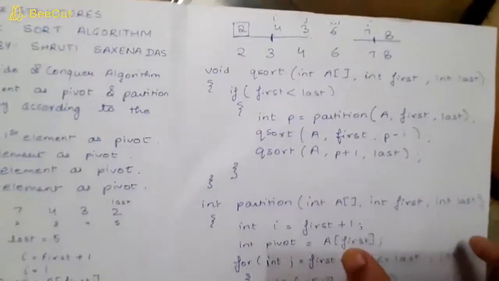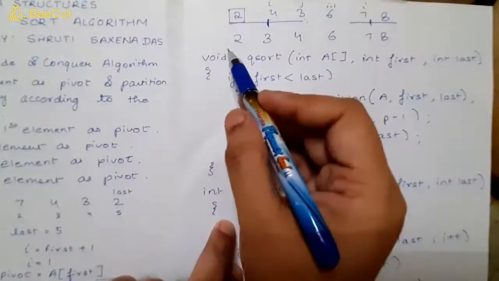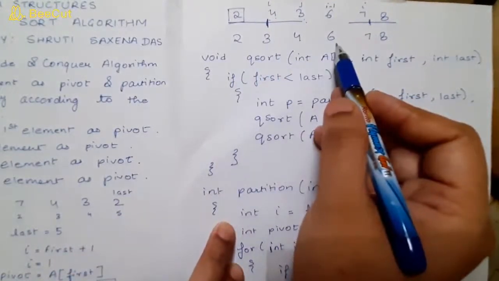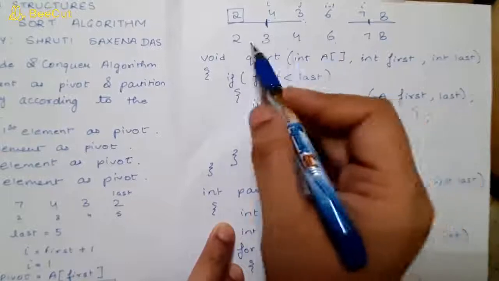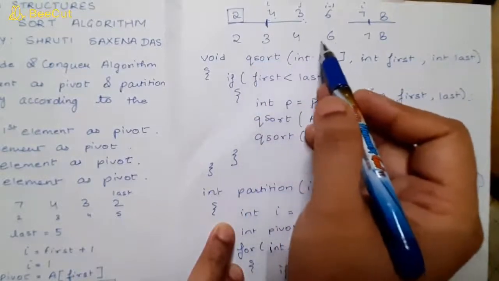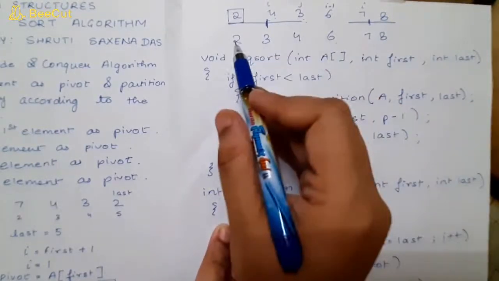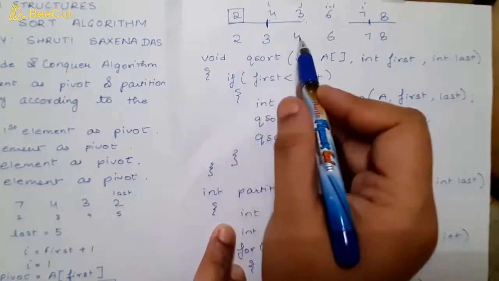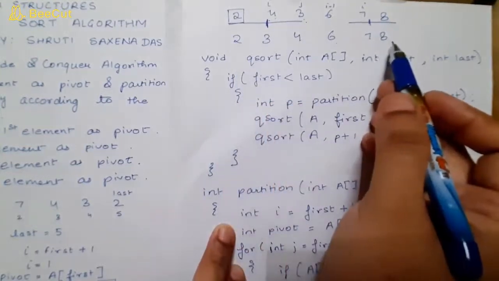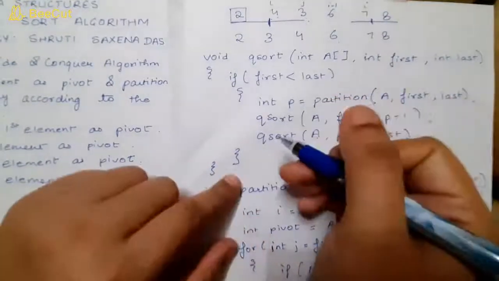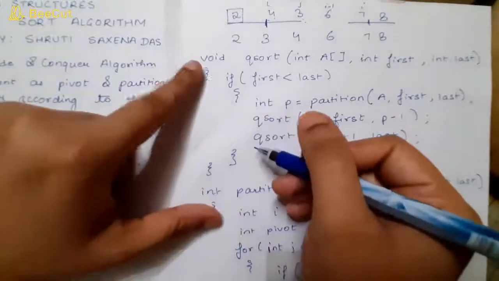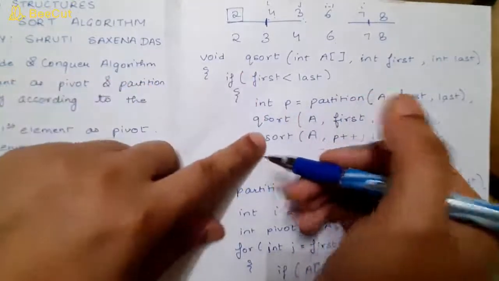So that is what we discussed, that we'll get something like this. 2 will come here, 6 will come here, and after swapping these two values, when pivot reaches the center, in the left you'll have all the values less than pivot, and in the right you'll have all the values greater than pivot. And again quick sorting will be applied. See, we are using recursion. The name of the function is Quicksort, and here we are calling Quicksort.